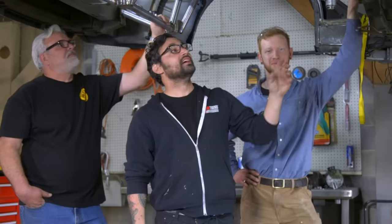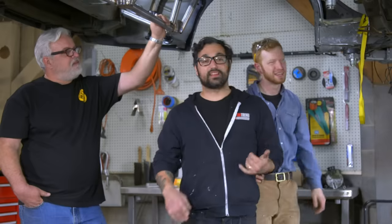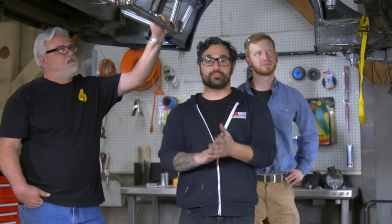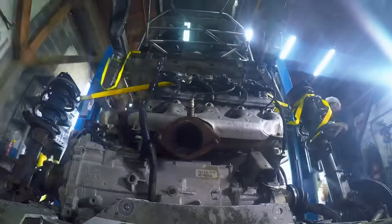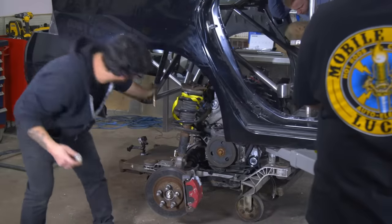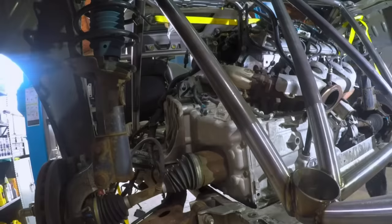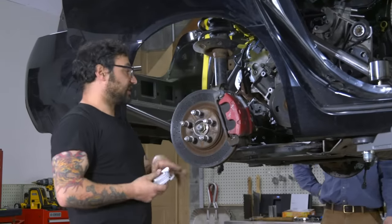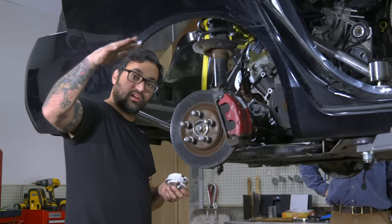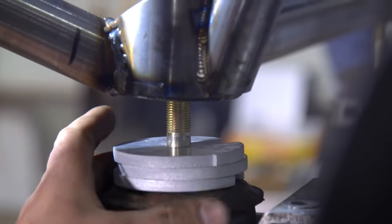Colin's got his cage pretty much all in the car — he's going to add a couple more braces. Lucky and I are raring to go, so we're going to cram in that subframe with the engine and transmission on it. Once that's in, we can start doing the cooling system, fuel system, add the shifter, and all that other junk. What were these little Pac-Man spacers for? If we use these to space between the frame and the subframe, it'll rock and change the anti-squat — meaning whether it's going to lift the back of the car up or drive it into the ground. We can remove or add them, move them around to maximize traction.